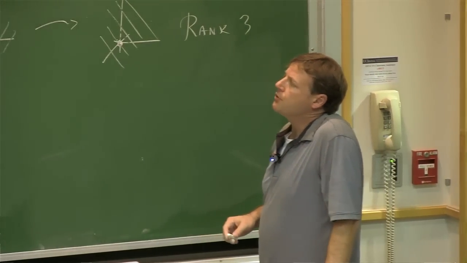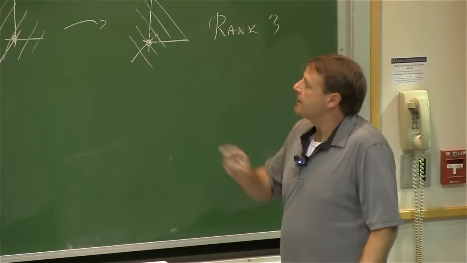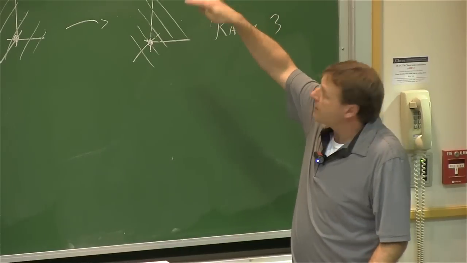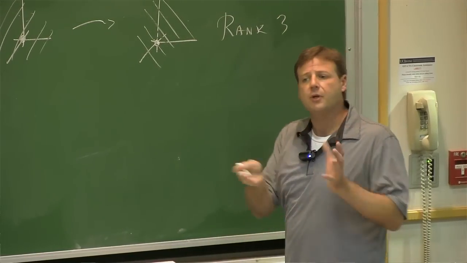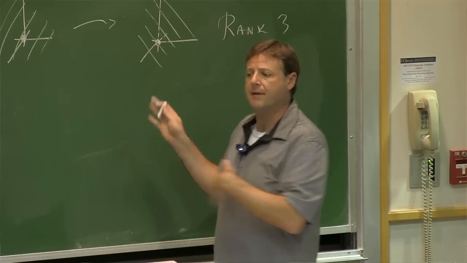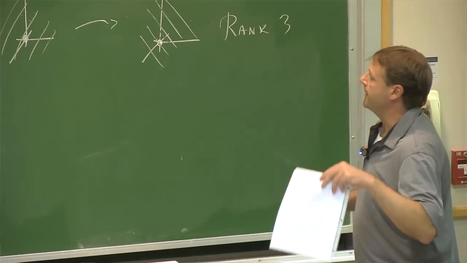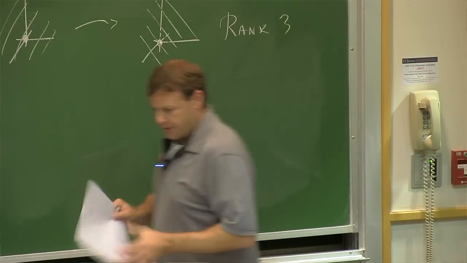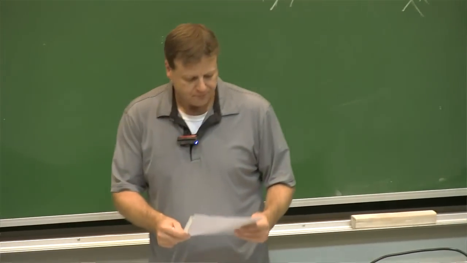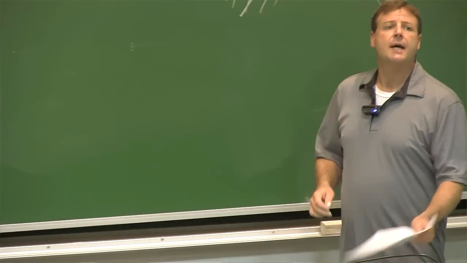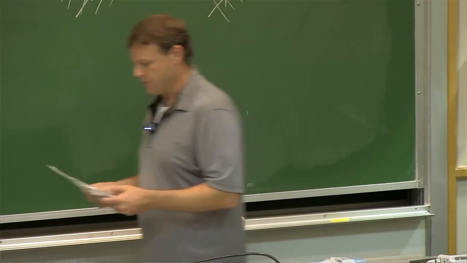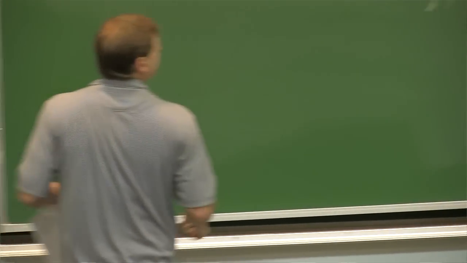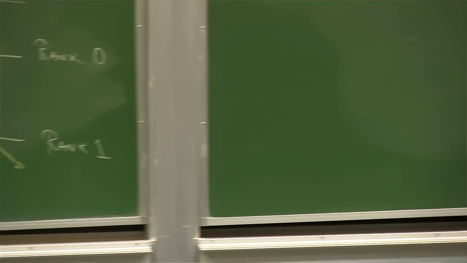So what we want to be able to do is, from the matrix, detect what's going on here, which one of these possibilities we're in, algebraically, just from looking at the matrix without having to graph anything or do anything like that. So that comes down to looking at the matrix and then finding out the number of rows that are linearly independent. That is the method that we're going to use.